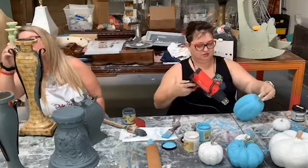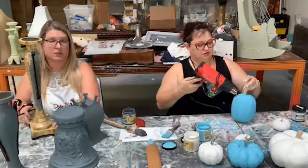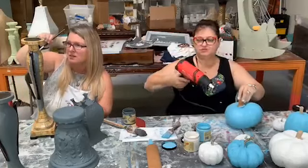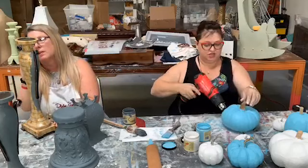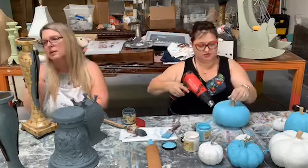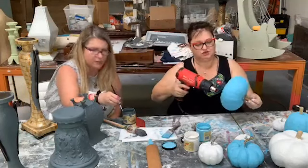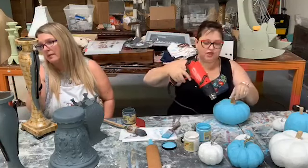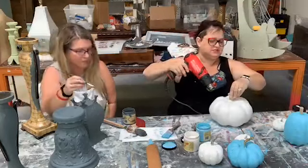Which is why I used the Wise Owl. I debated between that and the Slick Stick, and I think my brain just went Wise Owl. The paint's sticking, and I don't think there was anything wrong with the Wise Owl. There's no problem with the adherence. I can put primer over top of the paint and then do more white. It just is easier if you do two coats when you're dealing with that. Everything is personal preference. Right. But, oh, look at all that Dixie Belle.